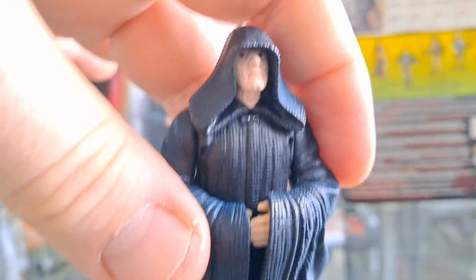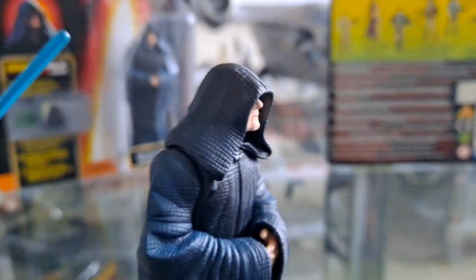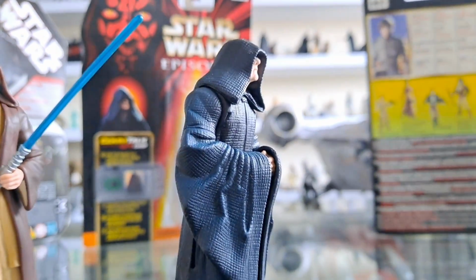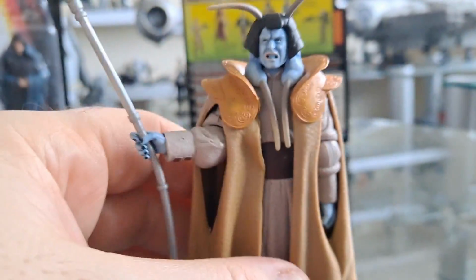Love that. This figure was better like that, from an angle. You have done well. Even better from, say, look at that. Amazing, beautiful sculpt that. That's hard goods when it's done right, man. Lovely silhouette. Mace Windu is here. I think I know where I'm going to put him as well.